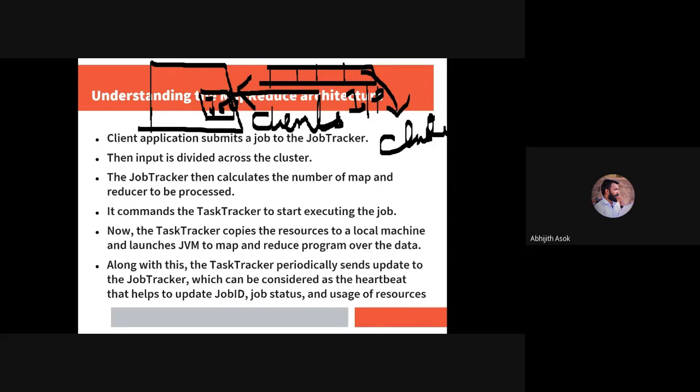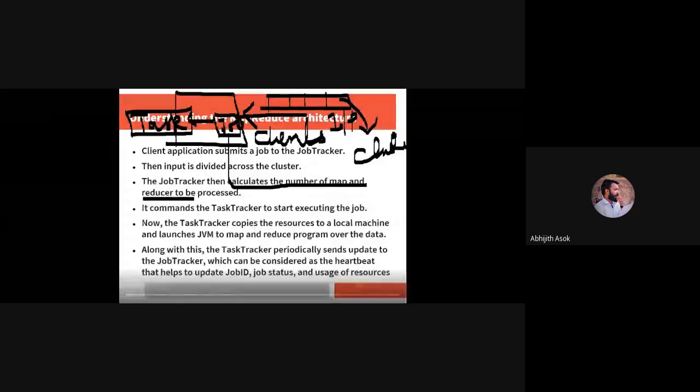The aim of the job tracker is to calculate the number of maps and reduces. Then it is fed to the task tracker.